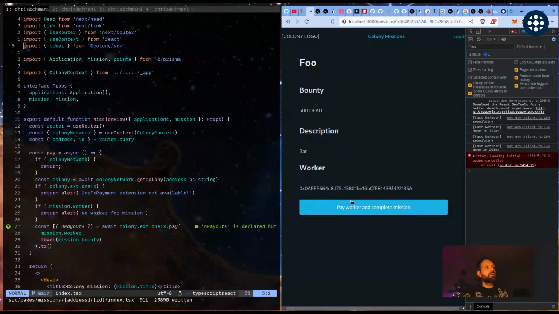I could obviously say, okay, I store this in the database and say, this is the mission ID, and then after I made the transaction, the server goes and checks for you whether the transaction is done or not.